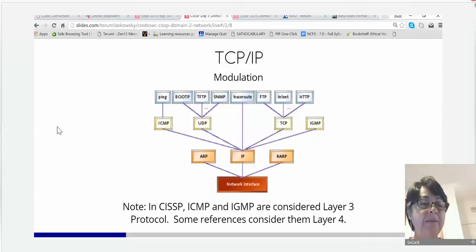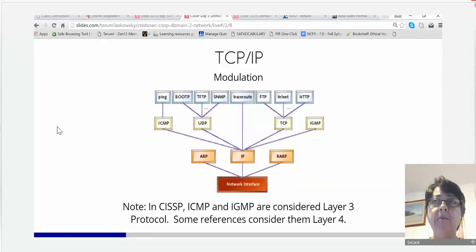Um, and another one that uses the IGMP, the multicast, believe it or not, is OSPF. So OSPF, remember OSPF, right? The routing protocol, Open Shortest Path First. So when it's looking for neighbors and talking to neighbors, they use a multicast address to do that, just to be efficient. All right, and then you have the application layer programs. So BOOTP, TFTP, Simple Network Management Protocol, SNMP are all riding on top of UDP. And FTP, Telnet, HTTP, and others are riding on top of TCP.